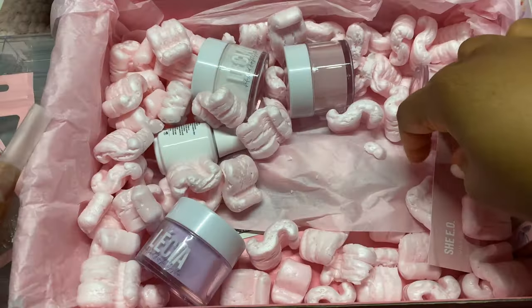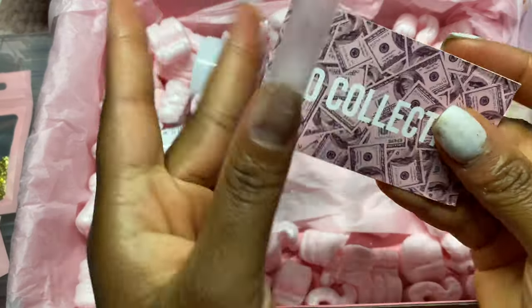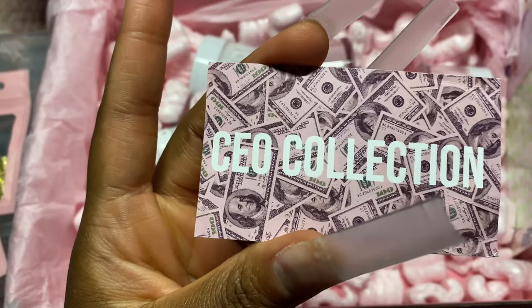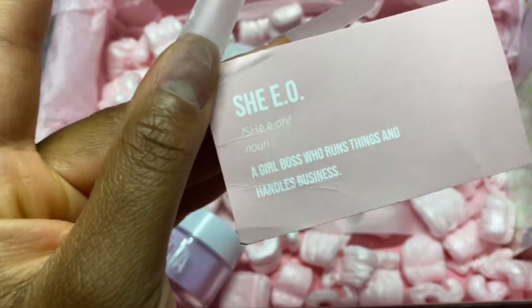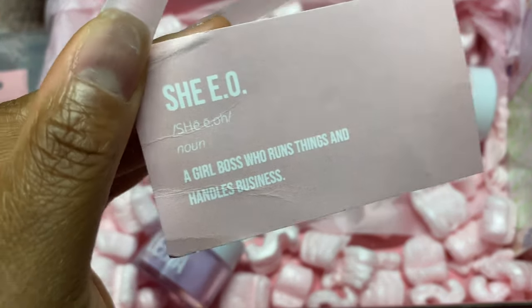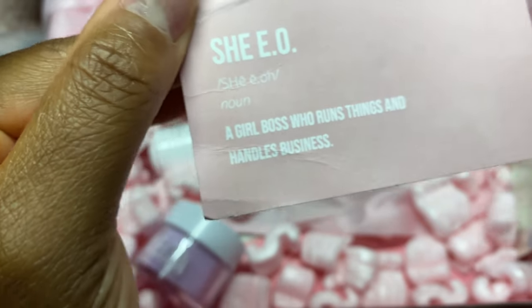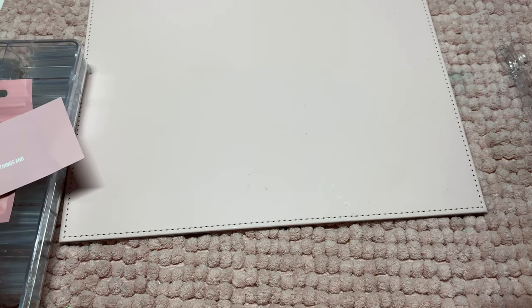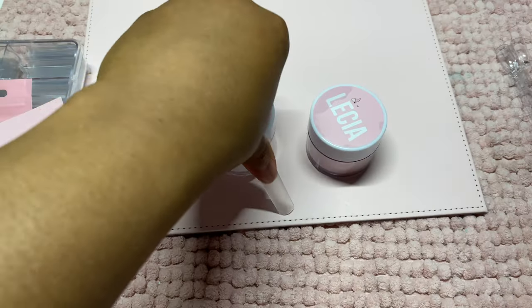Absolutely beautiful. And then this is the little CEO collection card that she included with all of her boxes, with a little background of money, pink money in the background, and then CEO, a girl boss who runs things. So I really love when small brands and small businesses put that little extra touch to their packaging. It just makes the unboxing experience so much more fun.